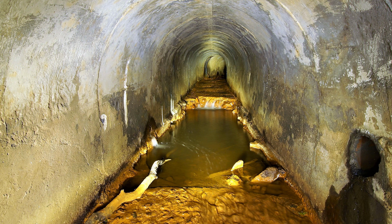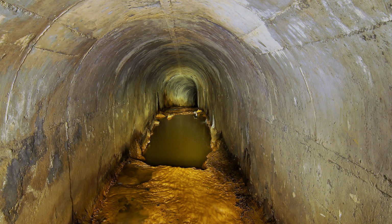This is looking at the breach from the bottom side. I took it with flash so the water looks very still. To my right, it looks like my shadow, but it's not. I took several photos and I kept thinking, why does this shadow of myself keep appearing? And then I realised it wasn't a shadow, it's a drain with a watermark, and it just gave the appearance of my shadow. That's looking back at the breach that we've just waded across. If you look to the far side, you can see how steep the culvert was coming up from the other side.